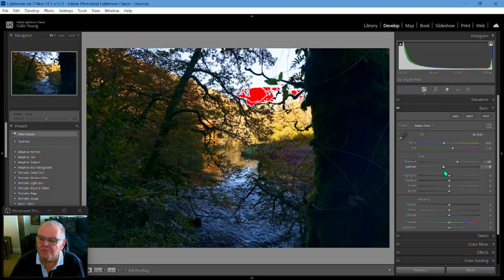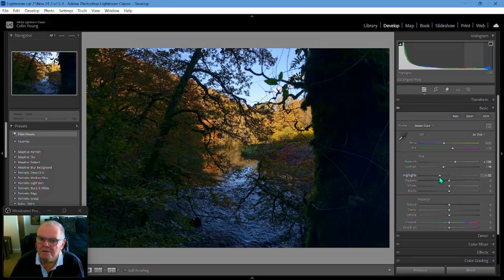Dropping down the contrast a bit, the exposure, yeah, we need to kill that off as well. And the highlights, yeah, we'll have to drop those down because it's turning the sky blue as well, which is a good thing.